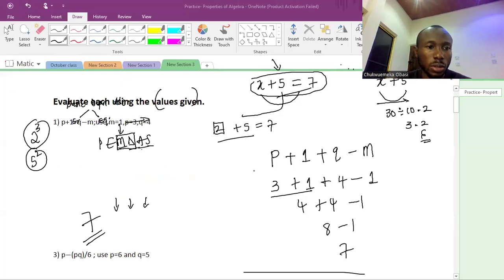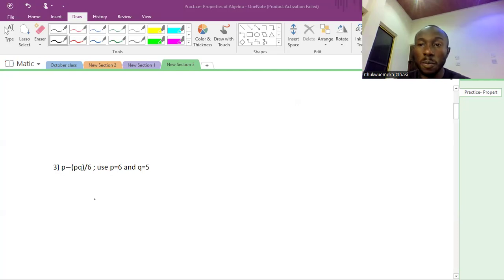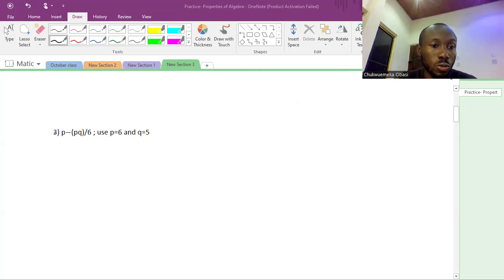Question 2. Sorry, I might have to clear up the screen so that we can have a good writing space. Yeah. So we are moving on to the next question. We have a couple of them to solve, but we go accordingly. So this is the next question, question 2. Okay, this is question 3. I think I took them in a random order. So you just take it as the next question.